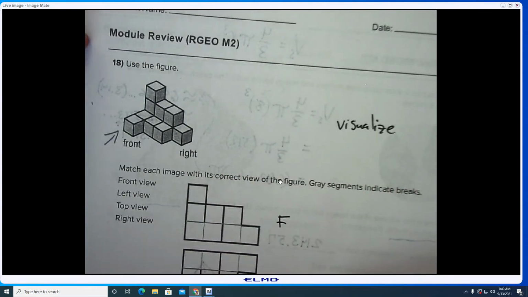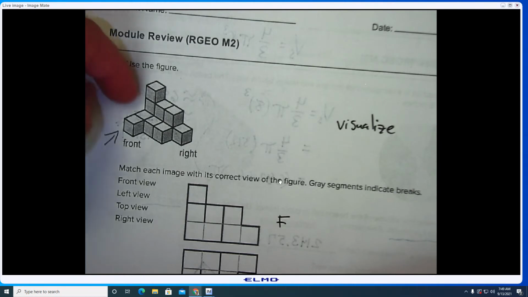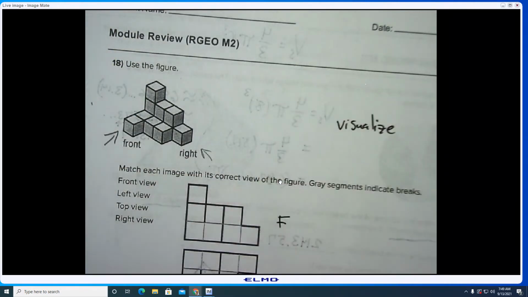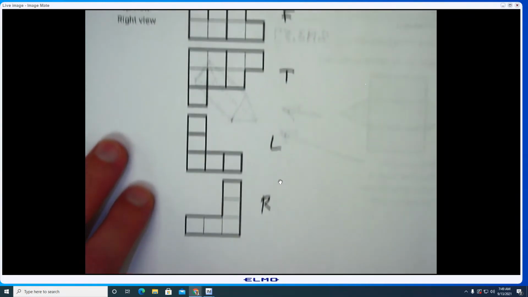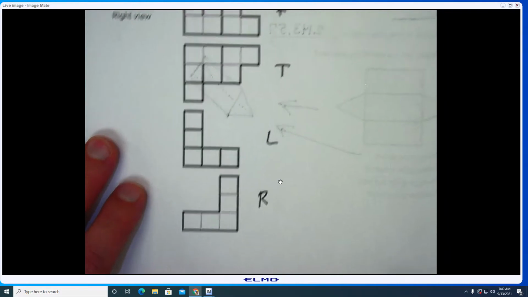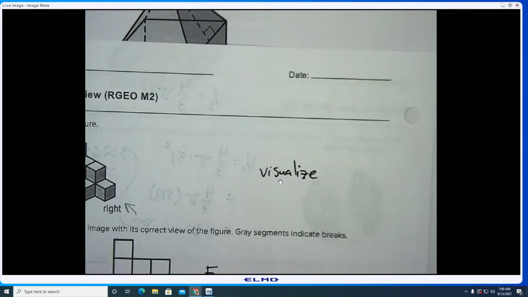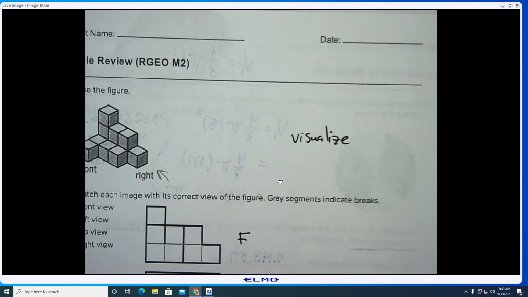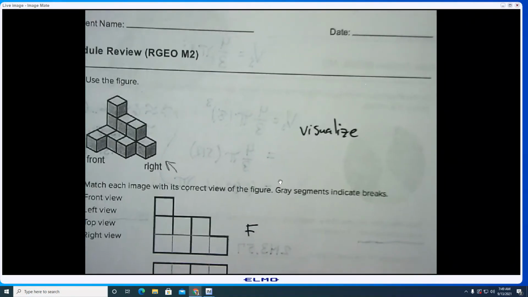From the left view, from this left side right here, it just looks like an L. That's all you see. There's no depth to it. And then the right side, looking at it from this way, we do have some different depths, and that's why they have the different gray going on those. This one you have to visualize. Use your imagination. You can't really draw it or do anything else other than get used to the technique of trying to see what it looks like from different angles.